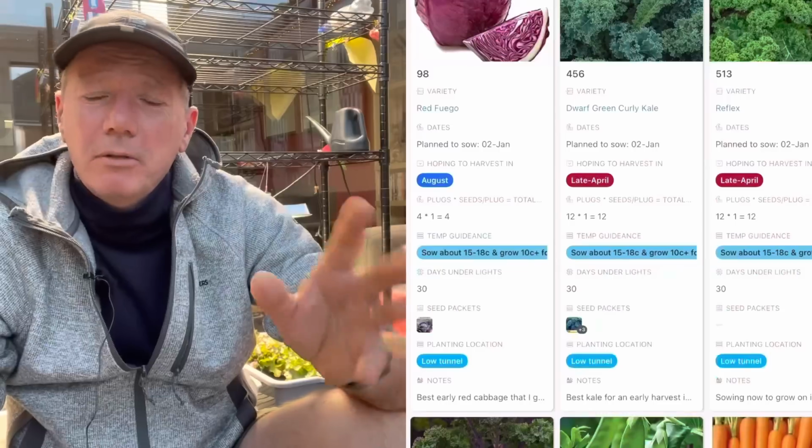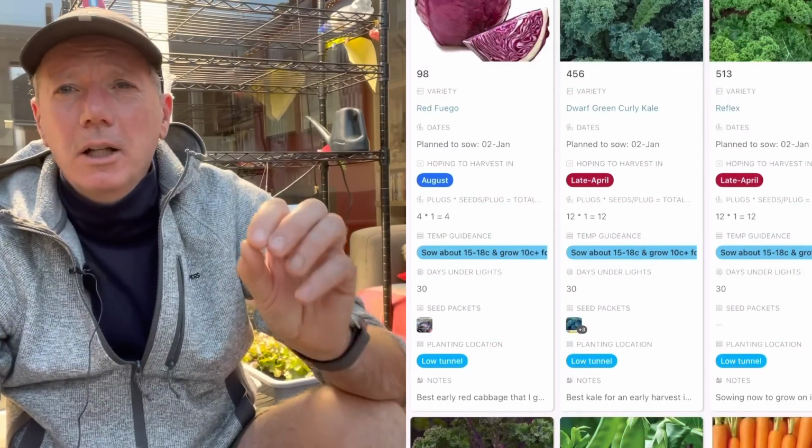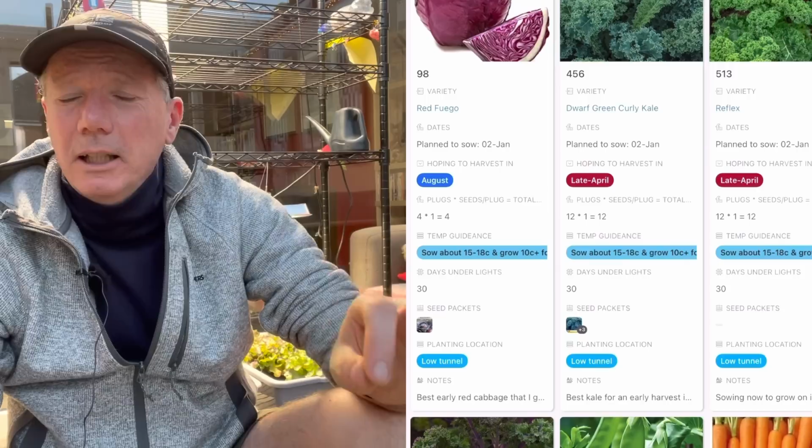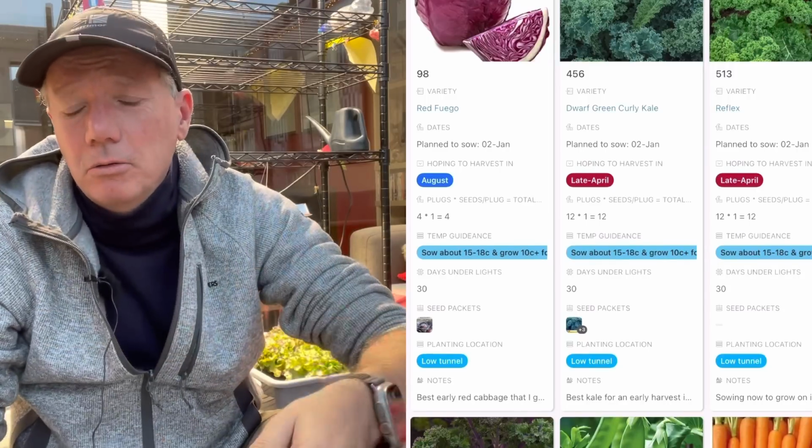So I'm starting off with red cabbages. I like to do Red Fugo for the first batch because I find it does a little bit better when it's sown really early, and then for later batches I'll just use Red Drumhead.